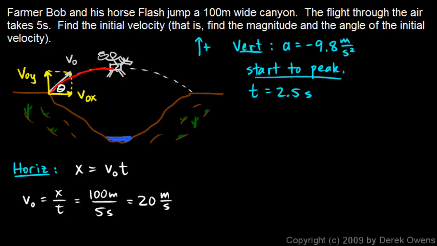And the reason I think about the time just from the start to the peak is I know something about the peak. I know that at the peak, the vertical velocity is 0. He's still moving to the right at this point, but he's not moving up or down at all. He's moving tangent, he's moving in a direction tangent to this path. So if he's jumping like this right at the peak, his velocity is directly to the right, horizontal. So there's no vertical velocity. So I'll write the initial velocity is what I don't know, but the final velocity is 0. And by the final velocity, I mean the velocity at the peak, because I'm thinking about the motion from the start to the peak.